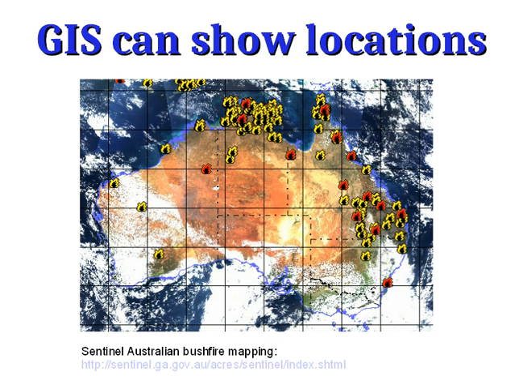So the simplest thing that GIS can do is it can show the locations of things. It can generate a map. So here you see a map of bushfires burning in Australia at a certain point in time when I grabbed this screen capture. The handy thing about doing this through a GIS rather than a static map is it can be easily and quickly updated. As fires start and go out, you can add them to the map and take them off the map very easily.